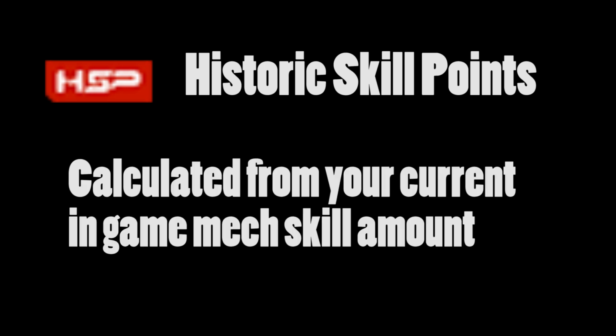HSP, or the historical skill points. This is the amount of SP that is calculated from your current in-game skill tree. So if you went ahead and you put in like speed tweak and all the other skills for heat or the fire rate and all that, all those points you put into the current skill tree, as a sense, goes into this HSP, and these are specific to the mech chassis that you are currently trying to level up on the skill tree for that mech.